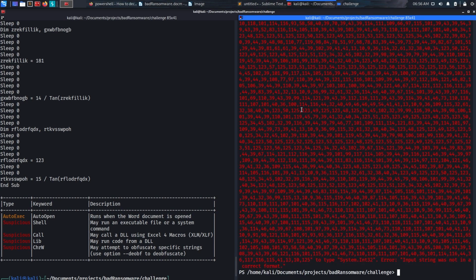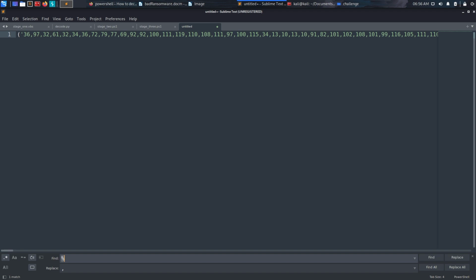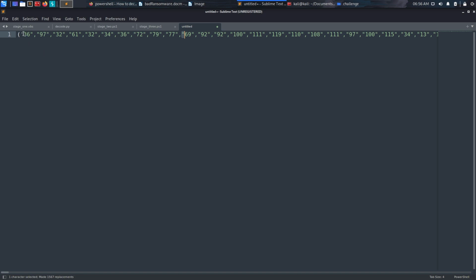You can see our format is wrong because we did not include our quotes. So I'll just replace each comma with a quotation mark, comma, quotation mark. And just fix the beginning and end trail.